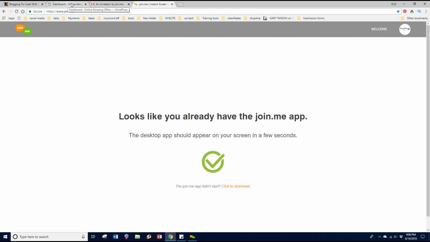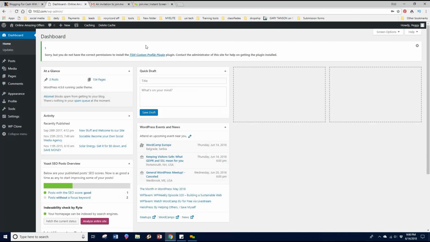And where we start is we sign in, okay, and we're going to get a screen that looks like this. And I'm blessed to have one of my student sites or systems to work on tonight. So everything will look exactly like yours does, so I can go through and show you exactly what we do, okay? But the first thing you're going to run into is this right here, okay?